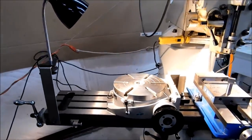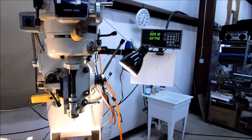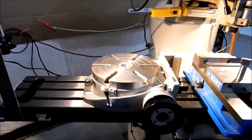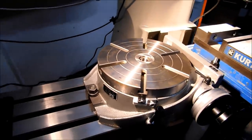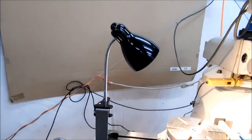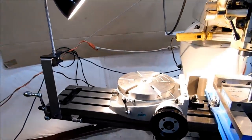But lighting up these shots is always a pain in the neck, so that's what I've come up with. And the other one is hanging from the digital, so this ought to add some light to the upcoming videos. Just an FYI, that's how I'm going to light the stuff from now on. Until I get better lights, of course. There you go. Just a little behind the scenes.